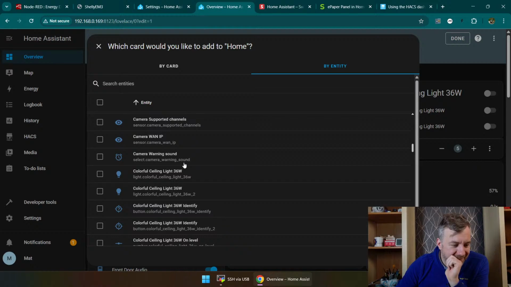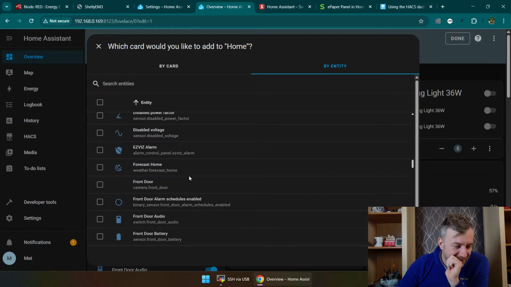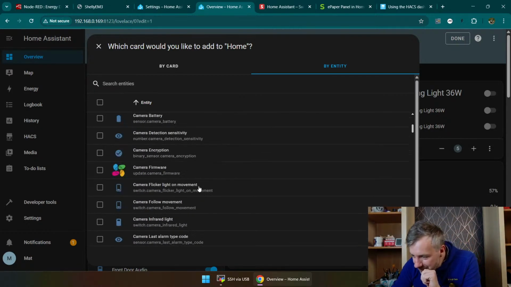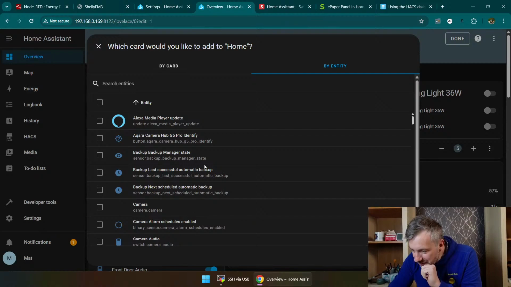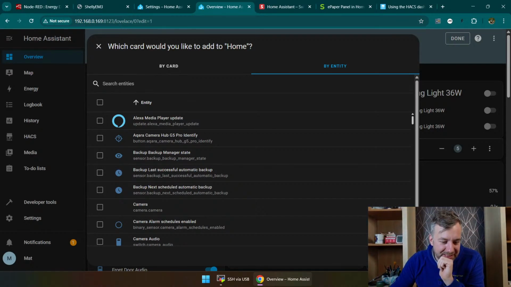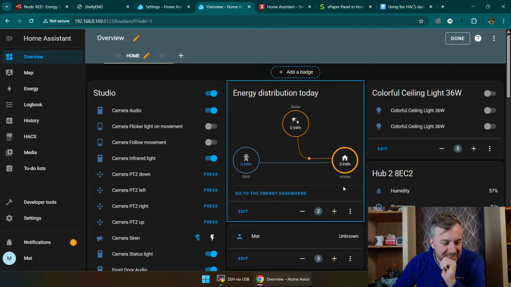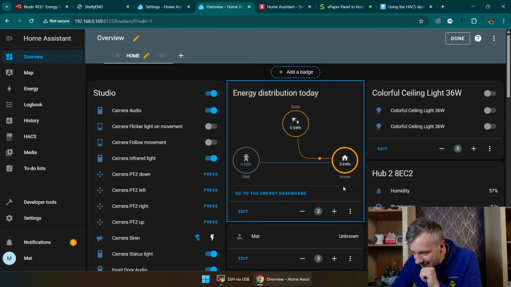Oh God. Discord would be better for this. Settings, devices, scroll down to EaseViz. Okay, yeah. But I'm doing Agara. That's the thing. I'm doing Agara, not the EaseViz right now.